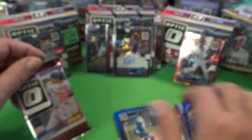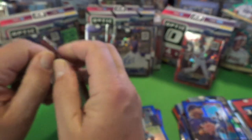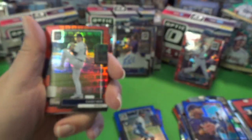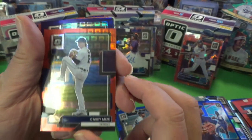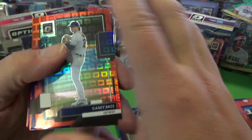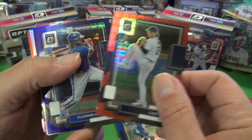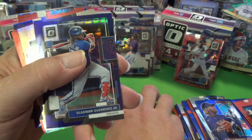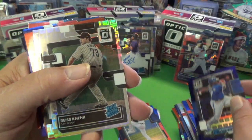All right, last pack here. You can put what you think of this product in the comments. I'm not really super impressed by it, but the cards look pretty. I'll say that much. The finish on the cards and everything else is just fantastic. Very good here.